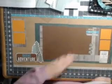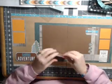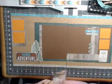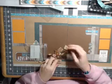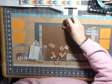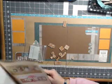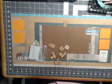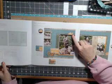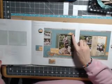Okay, so I think I'm going to leave, well, let's look and see what else we got in here. Oh, we have some little wood pieces. I thought there was one that had this really cute, oh, you know what? I know where it's at. This is another thing to look at: when you get these little things, they have embellishment ideas. It says, sponge an irresistible piece with Gold Rush ink, and then do this. So let's do that. Let's do this little piece right up there.